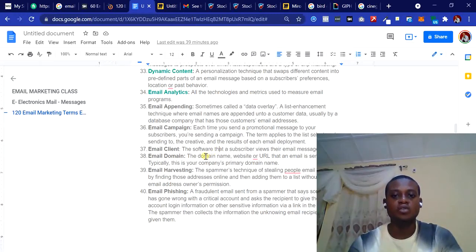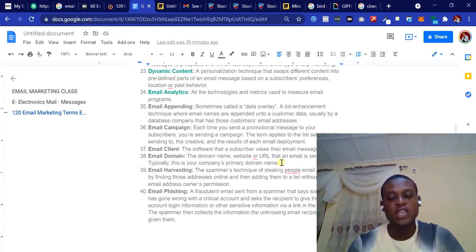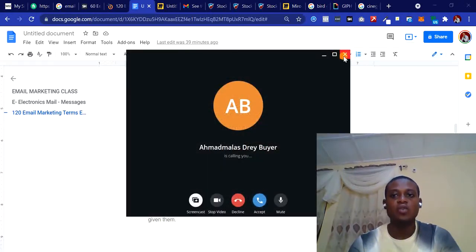Now the next thing is the email domain. The email domain is the domain name from which you are sending the campaign. So if you want to send a campaign as a sender, you need a domain name. The domain name is the address of the website. When you get an address for the website, your hosting company will give you the ability to create a domain email. A domain email will not be hosted by any hosting company like Gmail or Yahoo. It will be hosted by you as the owner of the website. So that is how it works.